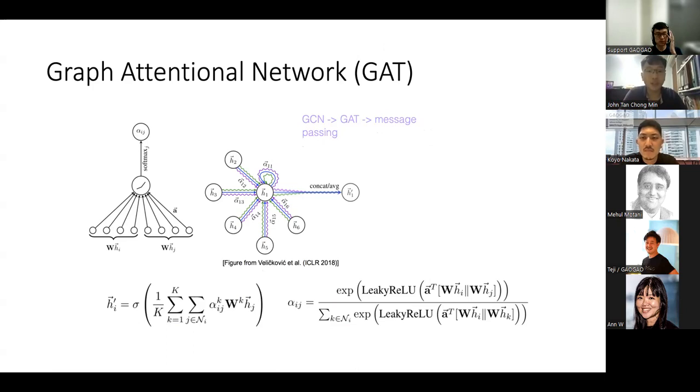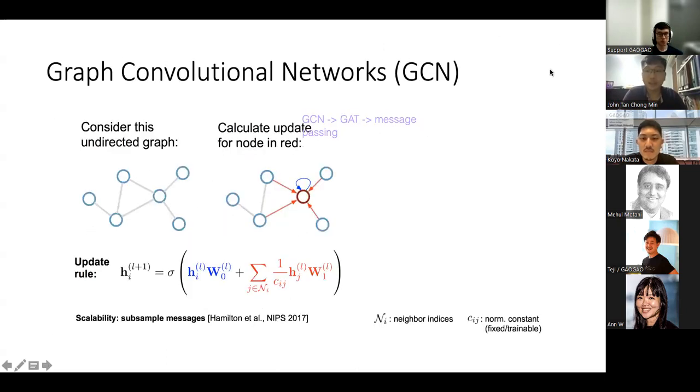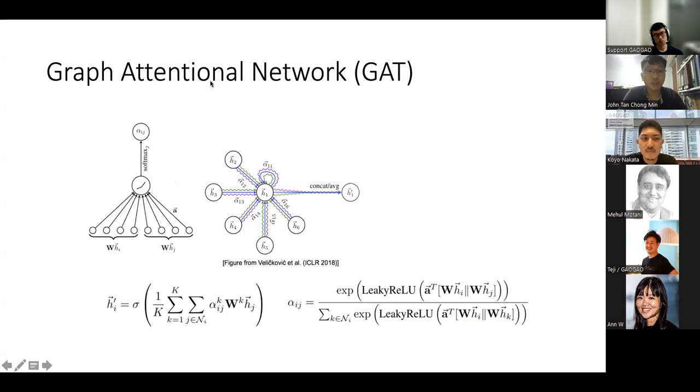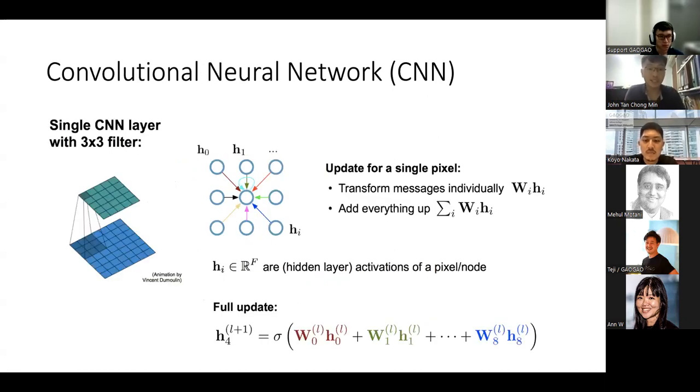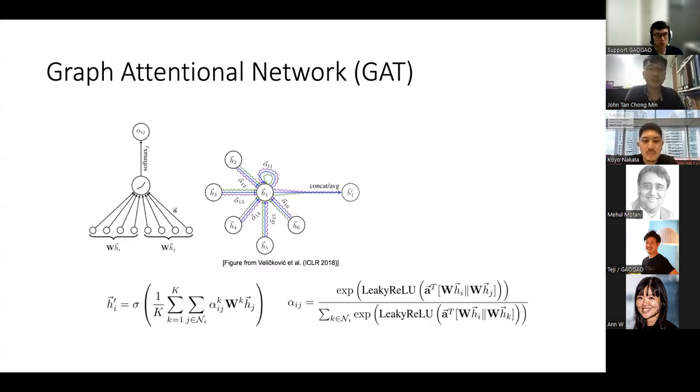Today I just need you all to understand that a GCN is very similar to a CNN, except that we do it on an arbitrary graph structure. A GAT just adds an attentional component when we do the message passing updates for each node. So a GAT is a more generic version of a GCN, and a GCN is a more generic version of a CNN. You can see all these are linked. The more we go into graph neural networks, the more generic our structure is, and the more flexibility we can endow in it.